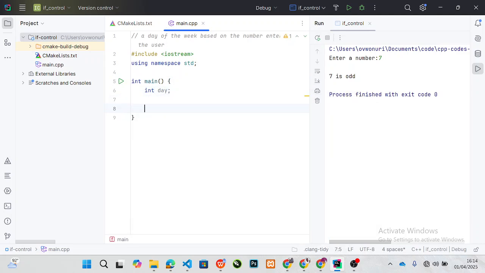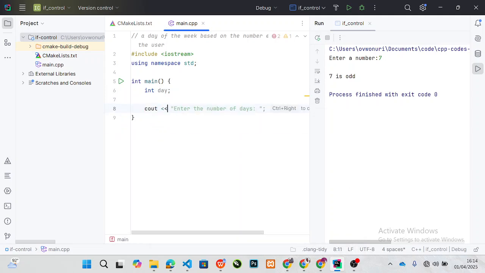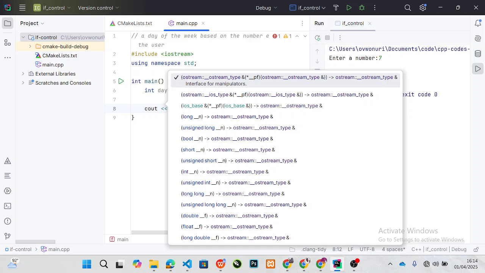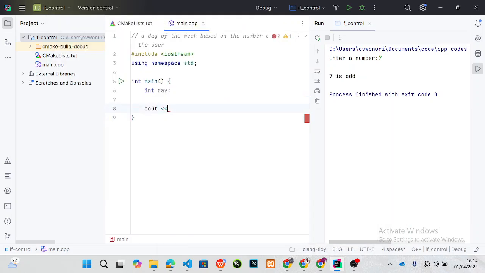The next thing is to collect the day from the user: enter a number between 1 to 7.